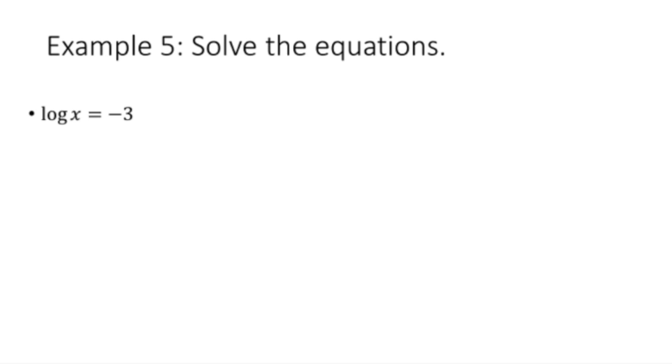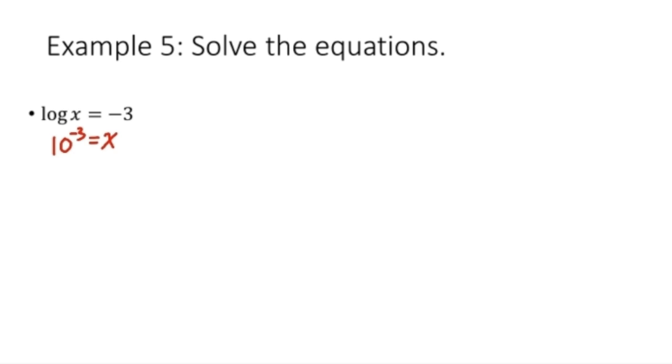Well, recall from the previous problem, I can't divide by log on both sides to isolate x. Remember, log is a function, not a variable or a combination of variables. So log only makes sense if there's something inputted into the log. So just like in the previous problem, since there's no obvious way yet for me to isolate x, we're going to rewrite our equation in logarithmic form into its equivalent exponential form. Because we're working with the common log, the base is 10. So log of x equals -3 is equivalent to 10 to the -3rd equals x.